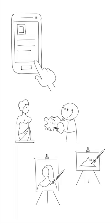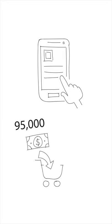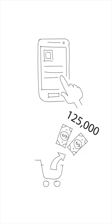Epsilon Artshare buys valuable artworks and antiques and lists them in our app. As a user, you can either invest in almost any artwork in the collection with no minimum payment required, or buy an artwork outright. Offering a completely new way to invest in and purchase fine art, Epsilon Artshare clearly lists how much we paid for each artwork and how much we want to sell it for, so the minimum profit margin is clear before you invest.